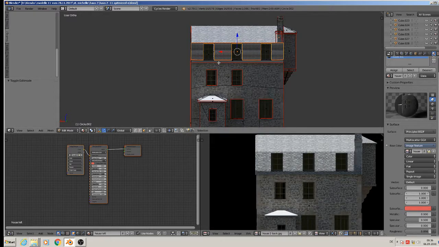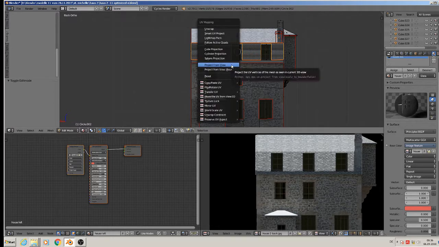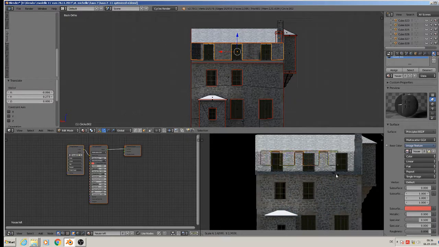Looks normal, but that doesn't look normal. So from view, we have that has to be there. So scale up, grab it, position it.